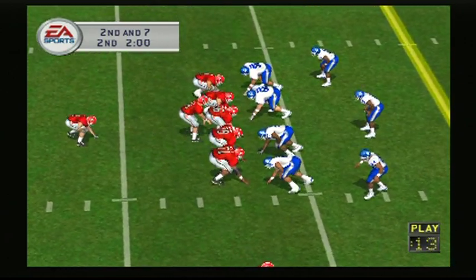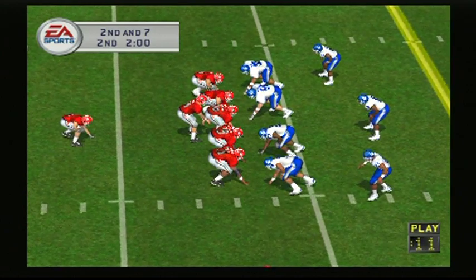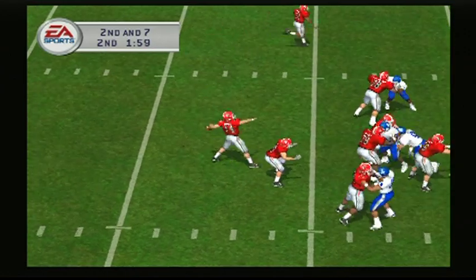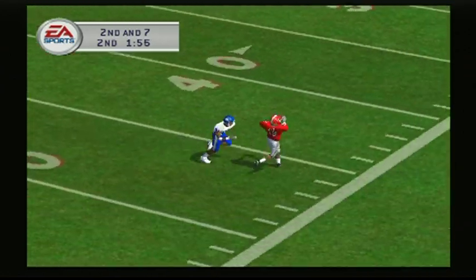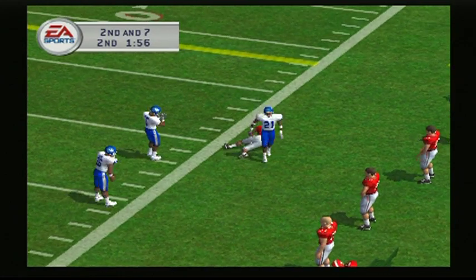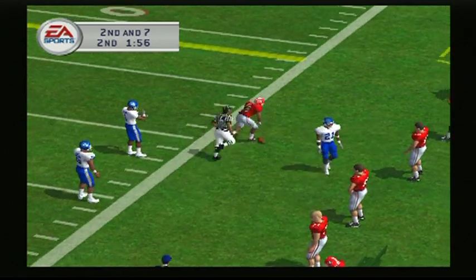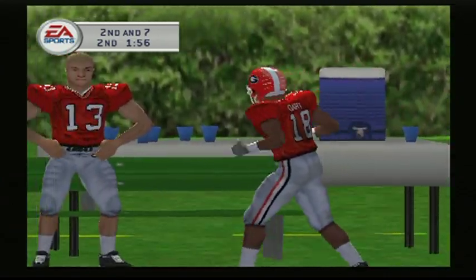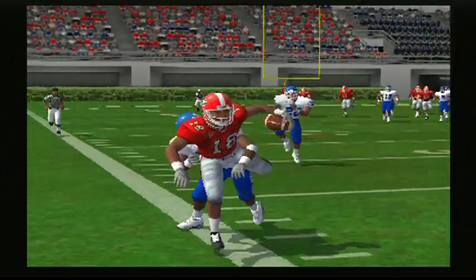Georgia lines up with three receivers. Hunt, hunt. Drops back to pass. Fires deep down the right side. Complete. And that's exactly the play they need on offense. You talk about a big play, that receiver did a heck of a job coming down with that ball. This kid is a good-looking football player. What happened here, guy? Well, the quarterback does a good job of recognizing the blitz and then getting rid of the ball on time.